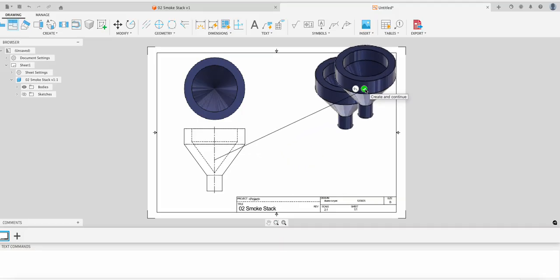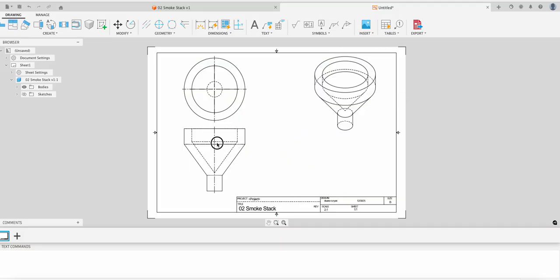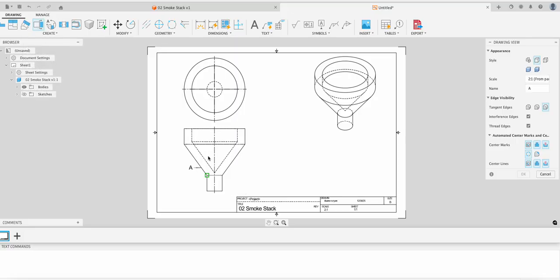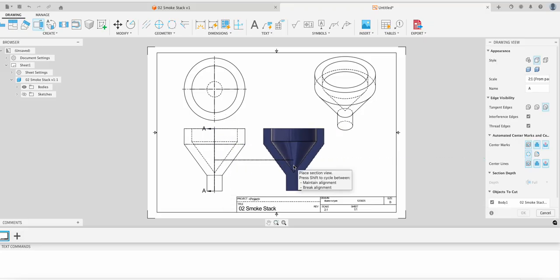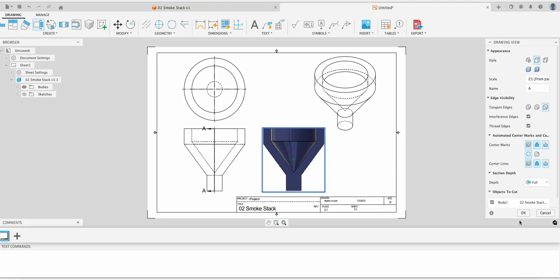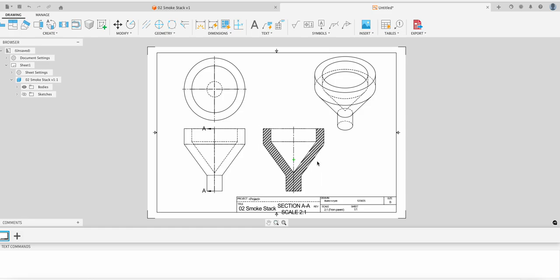Now I'm not going to do that third one because what I want to do is something a little different. We're going to use a section view. So now I'm going to click on the view that I want to go from, and then the top center, the bottom center like this. Click OK. Click right here. Okay, and then we're going to move it over here so that it can be seen. And right now we're doing depth is full. That means it's the full size of it. Click OK, and it gives us the dimension.